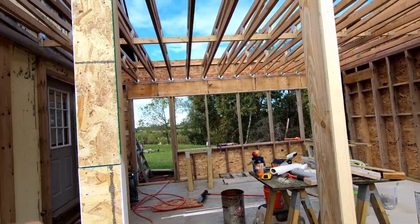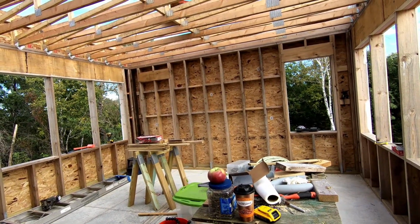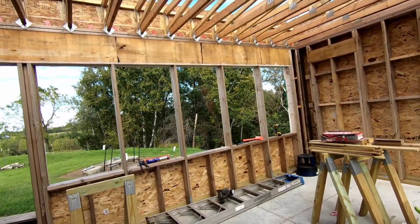So I'm going to get that on, and I'll show you that tomorrow. I think I'll be putting foam up tomorrow. So I'll show you that when I start putting the foam up tomorrow.